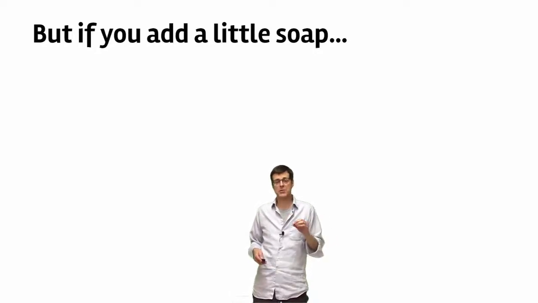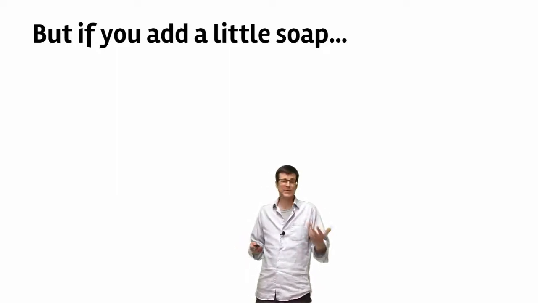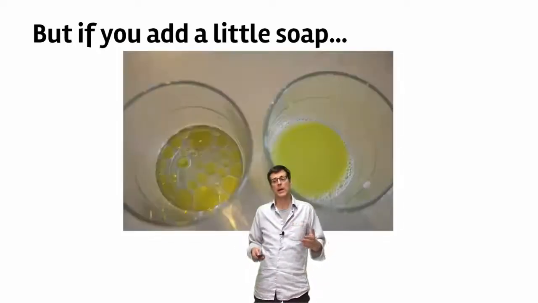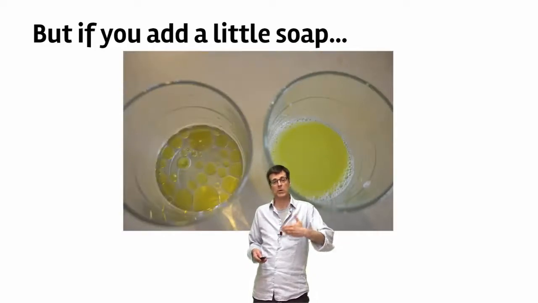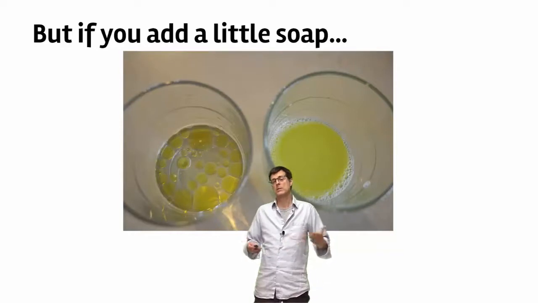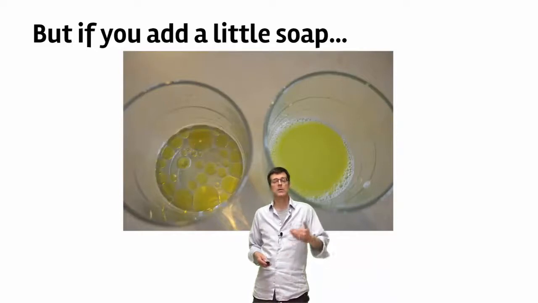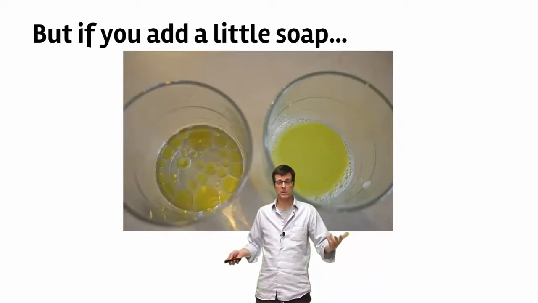If I add a little soap, the thing that we use in dishes, in laundry, in showers, we can turn that oil and water mixture into an emulsion. If you were making something like mayonnaise or a salad dressing, where we want to emulsify the oil throughout the vinegar, which is really water-based, then they'll add something else. Mayonnaise, one of the classic ones there, is to add egg yolks.